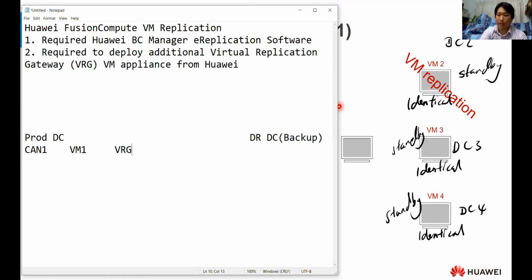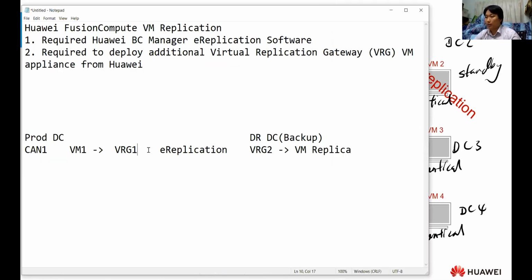Then I will utilize the VRG to do my replication, reading the virtual machine data using VRG1, managed by replication, to the DR VRG2, for example, then to your VM replica. So this is the relationship in order to provide the replication function.